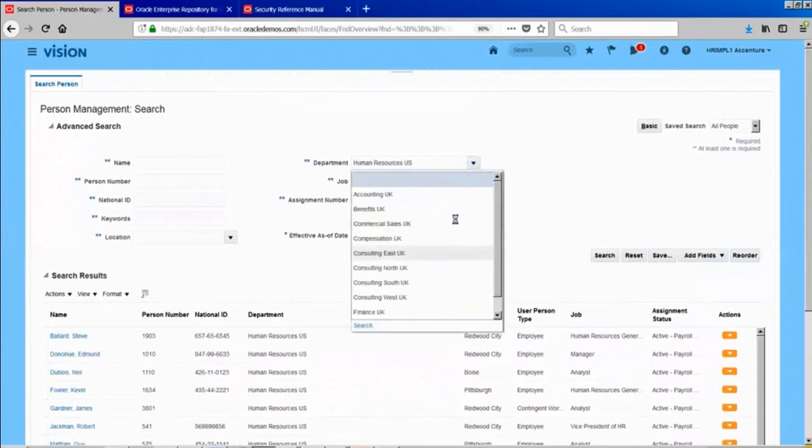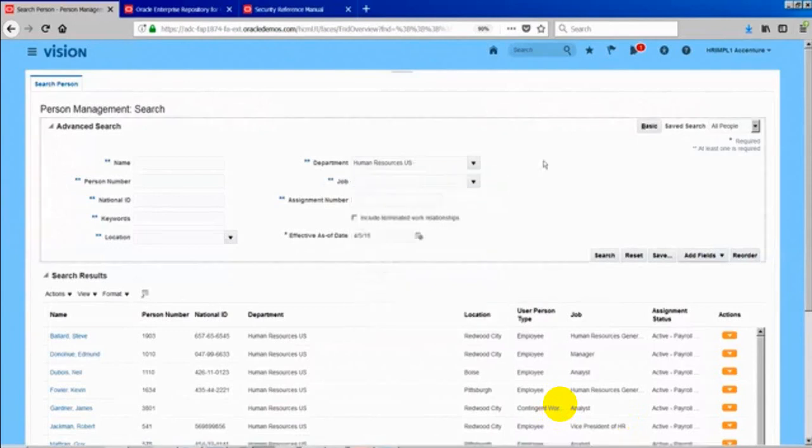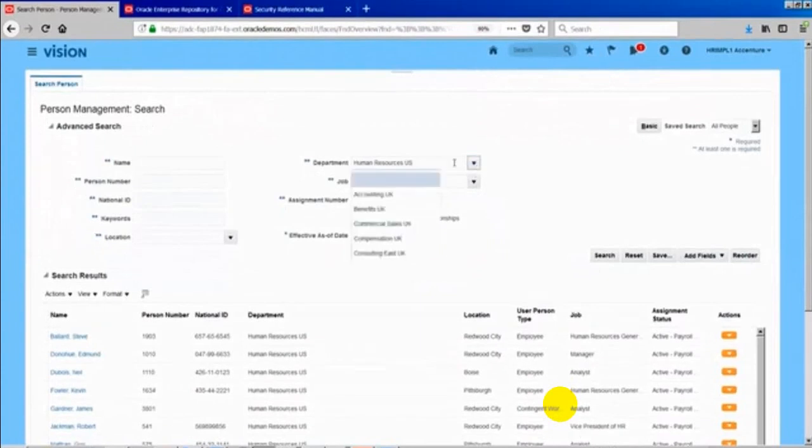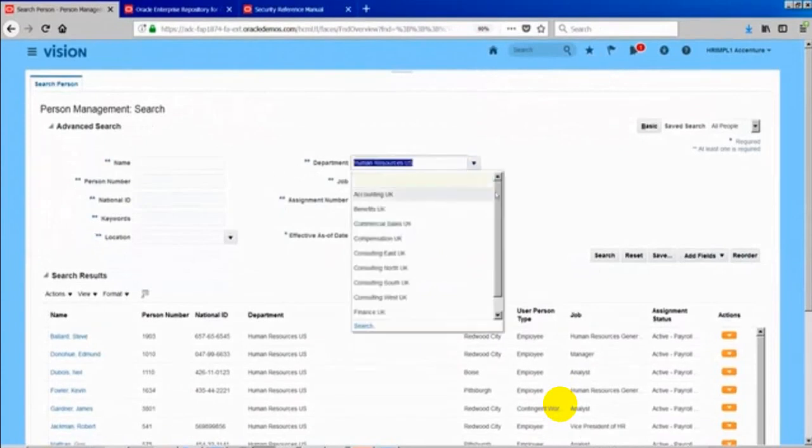Maybe in this list of values, I should not be able to see the human resource US department. That is my scenario. In this list, I want to make sure this one won't show up anymore.